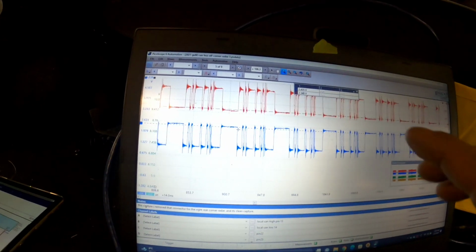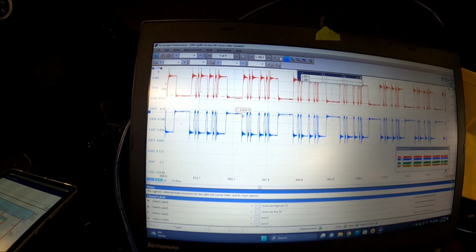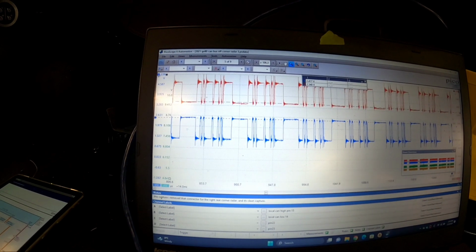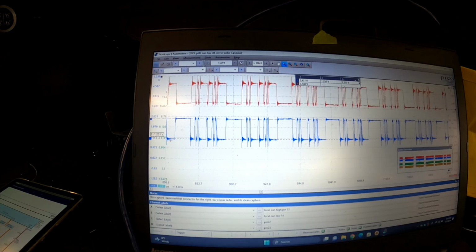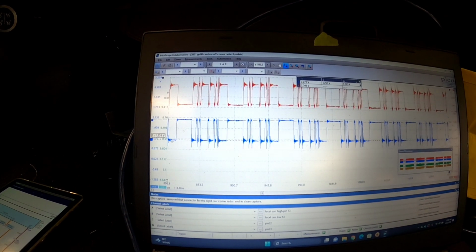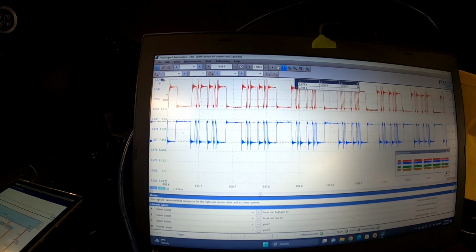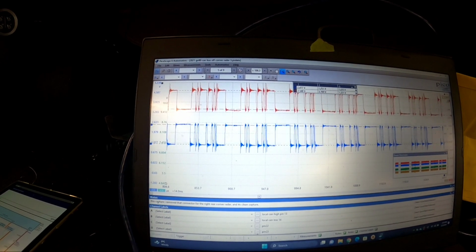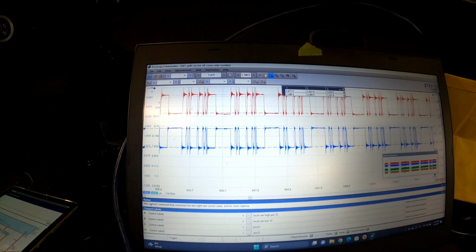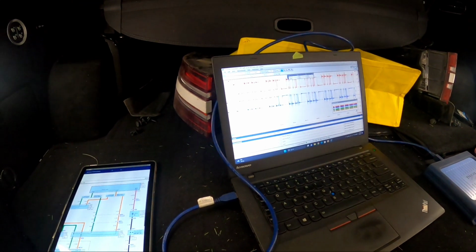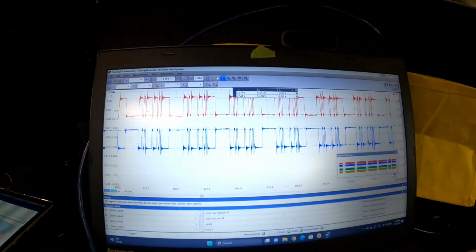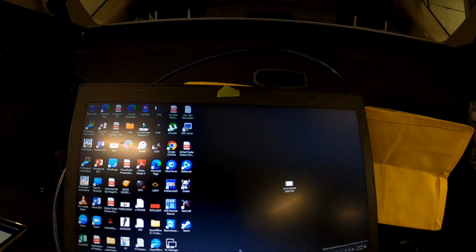Okay, so you see that data on our CAN high, CAN low is way cleaner, way better looking. And as you can see there, 2.5 to 1.2, the difference will be 1.2. And on the red, we got 2.5 to 3.7. So I said, you know what? I think our issue will be on the right rear corner radar, because if everything is plugged in, our communication is disrupted, and it's not nice. That's why we have this.